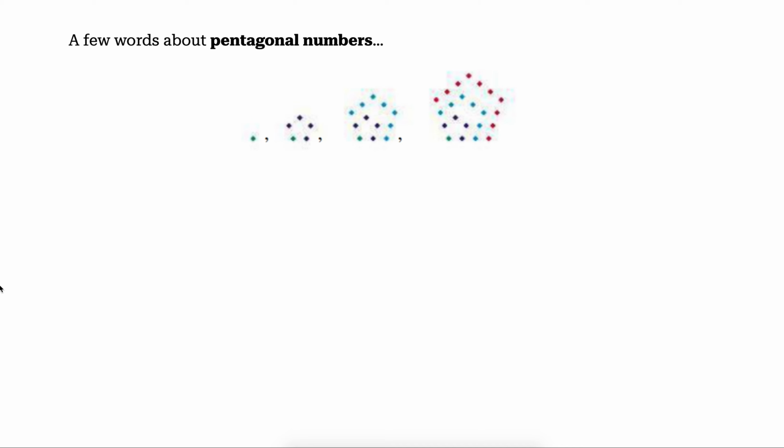This last example, I'm not going to lie, is probably the thinkiest example in this section. We're going to extend the conversation with numbers, finding the sum of the numbers from 1 to n, or those triangular numbers, and we're going to extend that to pentagonal numbers. These are numbers that form a pentagon, a five-sided figure, and I have the first 4 of them represented here. We're going to find a pattern for the number of dots in the nth pentagonal number.